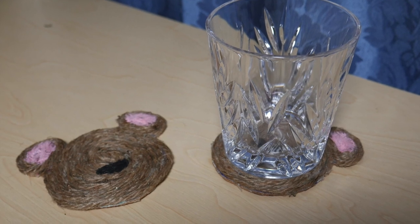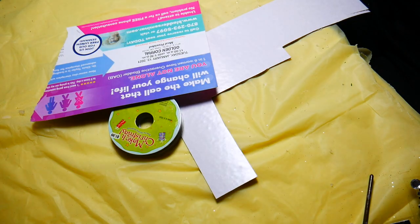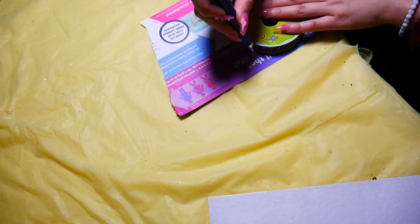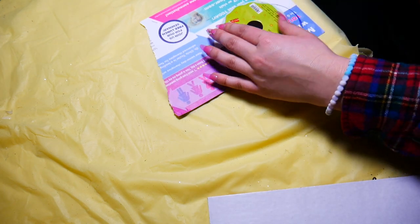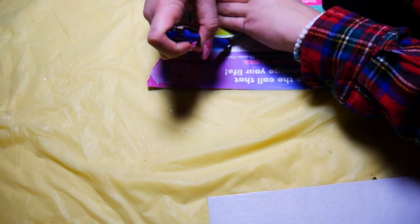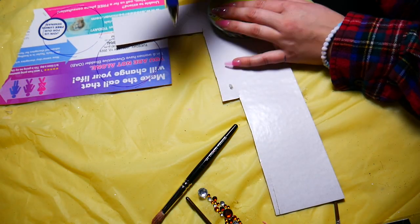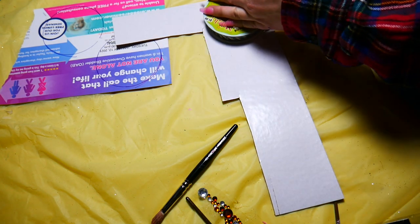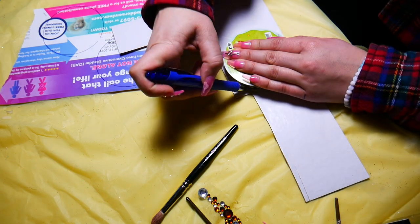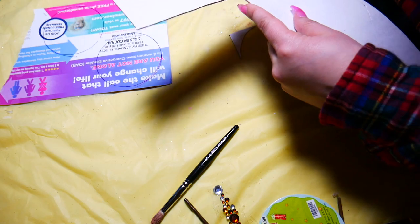We're kicking off with this adorable bear coaster set that I made super easy with just some paint, jute cord, some cardboard, and corkboard. So I'm just taking a spool of ribbon and I am tracing two circles onto my thin cardboard piece. This is almost like cereal box thin, and then two onto the back of my cork sheet that I got from Dollar Tree that has the adhesive backing on it. I happened to have just enough to fill in two circles, so it worked out really perfectly.